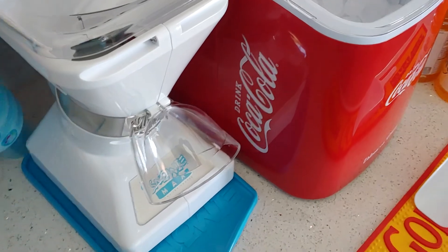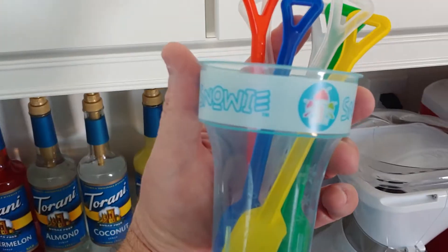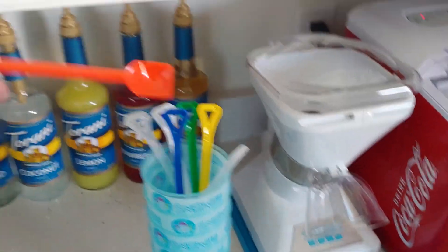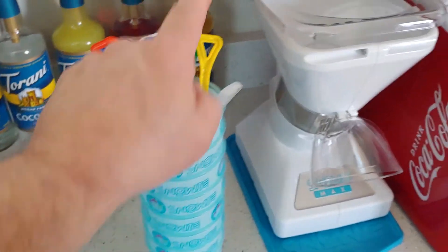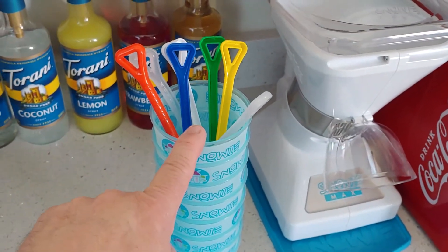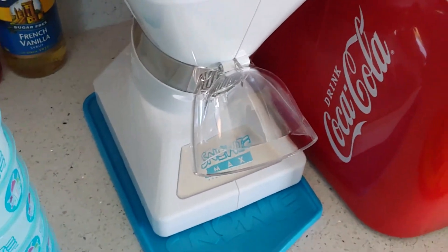Here are the little cups and the little shovel spoons. These are really cool because you don't normally get these when you order the Snowie, but they're great with the kids — made out of plastic, high quality. I've learned a little trick: if you just fill this cup up with ice to the top and use that as your measurement, then dump it into the Snowie, it actually creates not only a full cup of snow ice but also that round section we see on snow cones, which automatically forms in the little lid section.